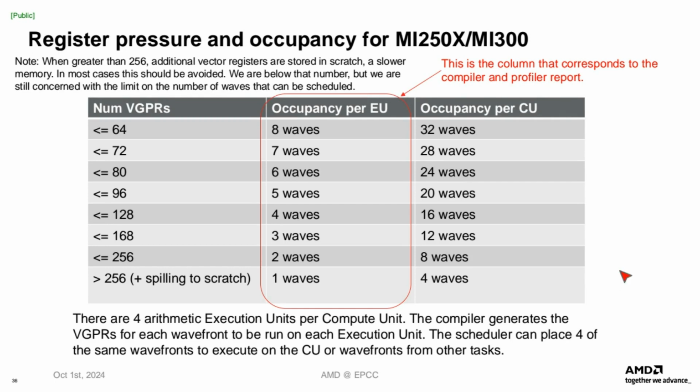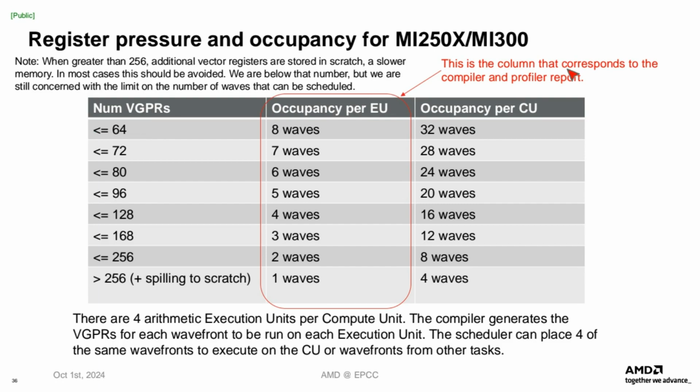So this slide is just to tell you a bit more about how you should interpret the amount of resource that is acceptable. How can you calibrate your expectations in terms of performance for a given amount of resource being used by your kernel? One thing that is useful to understand is that GPUs execute your kernels in what you call waves, and we have 4 execution units in each one of the compute units. So that means I can have 8 times 4 waves going at a given time in my compute unit.